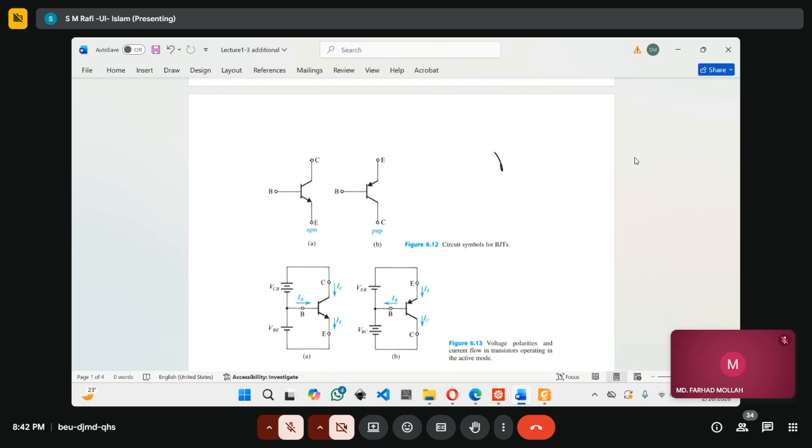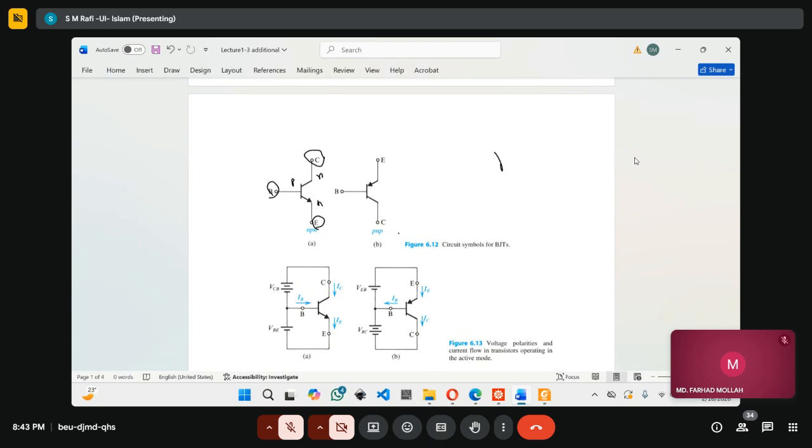Yeah. So basically, this is the NPN transistor. We can identify an NPN transistor by looking at the arrow sign. This is called N, this is called P, and this is called N. So P to N, this arrow sign would be on the emitter side. That's why this is called the emitter. This is called the base, where we'll apply the voltage in most cases. And this is called the collector. So this is nothing but the symbol.